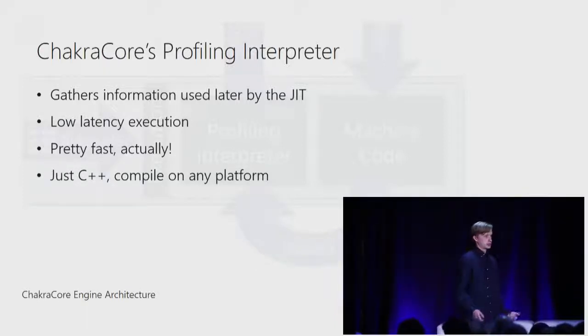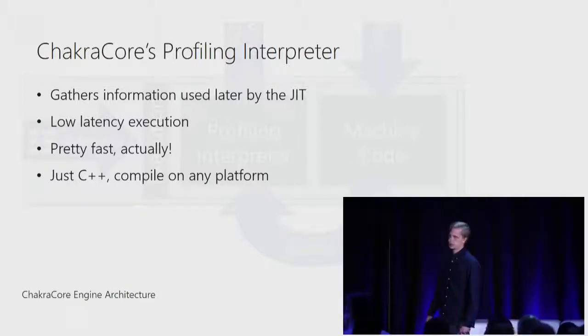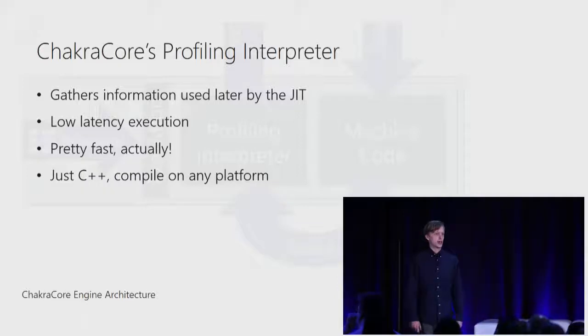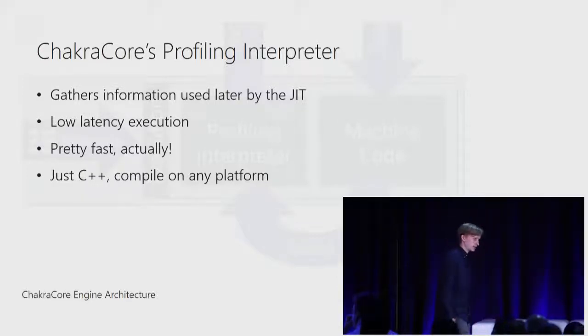The interpreter is just C++ code, so I mentioned you can embed ChakraCore in your application. You can do that with just the interpreter. You don't need to bring the JIT along. And you might want to do that because the interpreter is just plain C++ code. You can compile it on any platform. So if your platform has a C++ compiler, chances are it should work on that platform. If it doesn't, file a bug.